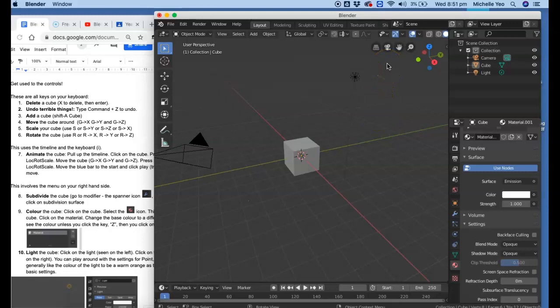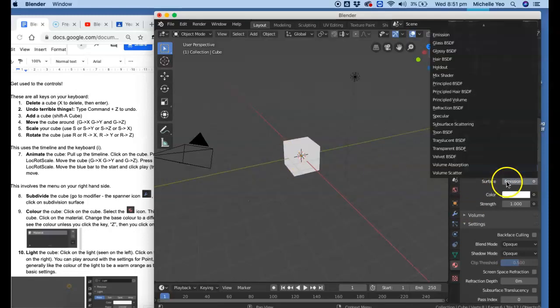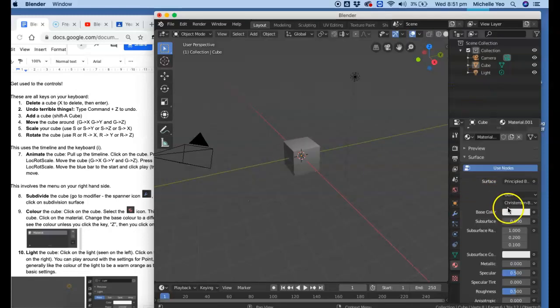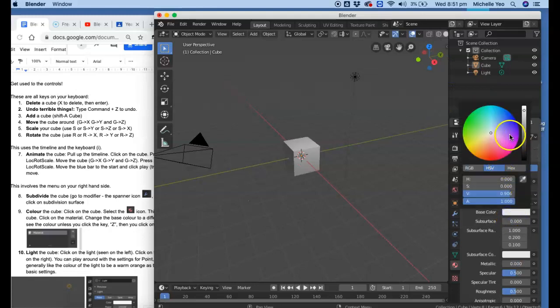So something that you should know is that if you press the Z key, you can go to a rendered view, and this will show you different colors. So if we go back to the previous one where we changed it to like a pink color, this will only turn up when you're in render mode.